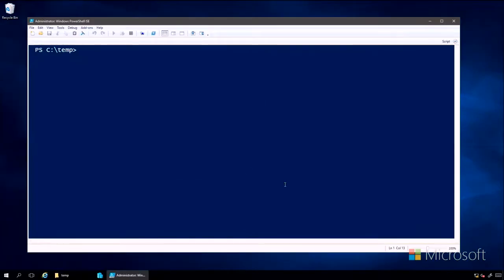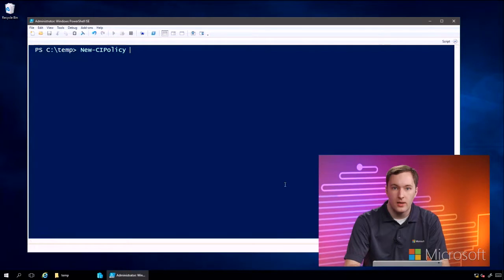Great, thank you. So back on the guarded host here, we're going to run this command, New-CIPolicy, and that is how we actually go ahead and create the first code integrity policy based on the current state of this machine. So before you run this command, you have to make sure the software is just as you want, especially if you're going to create what is called an enforced policy, meaning that attempts to write or run software which you did not authorize will fail. So very important that the system is exactly how you want it before you run this command.